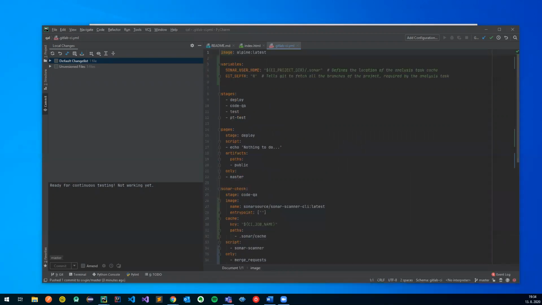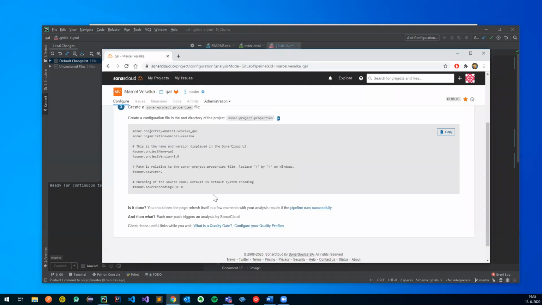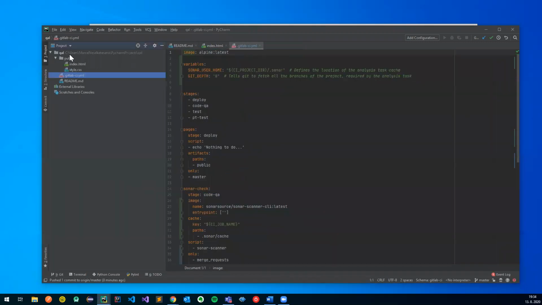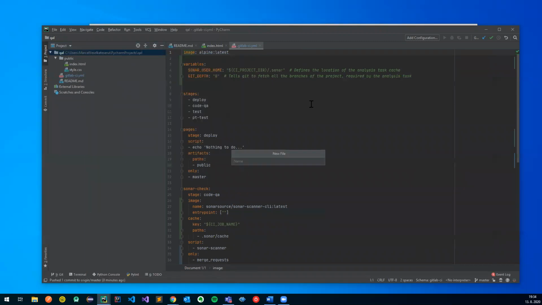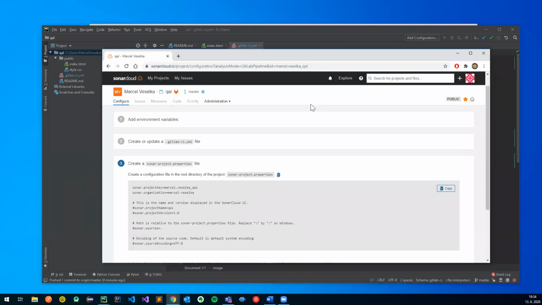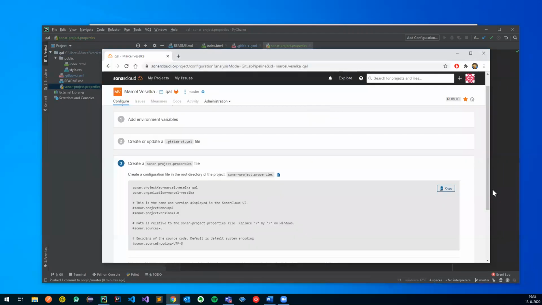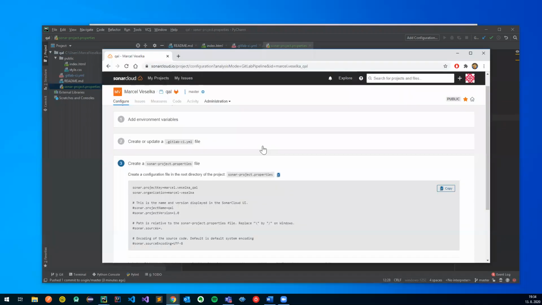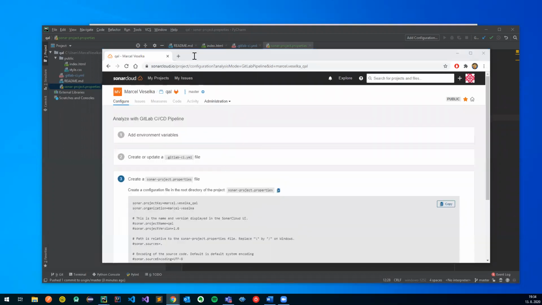Now I need to go back to the wizard, and the next one is I need to create this file. I'll do it like this. File. This is a name. It should be .no. But there is. I'm adding it to the Git, so we will push it into repo. I just simply copy pasting what's here. It's automatically generated for me, and that should be it.